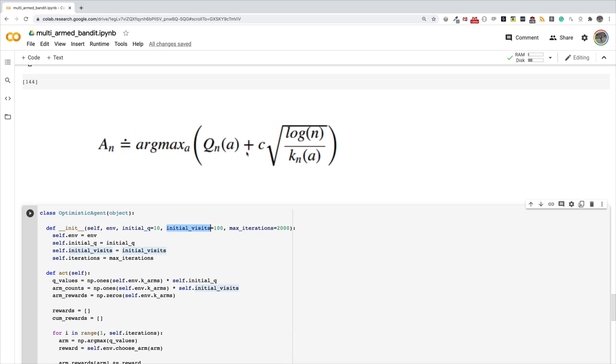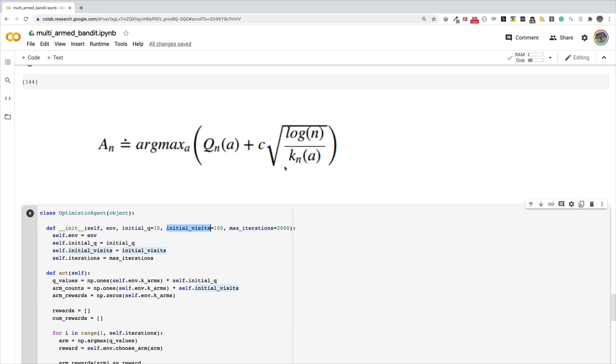But now it is also going to include some uncertainty factor, which is a measure of how uncertain the agent is about a particular arm. Then the agent is going to pull more the arms that it is more uncertain about.